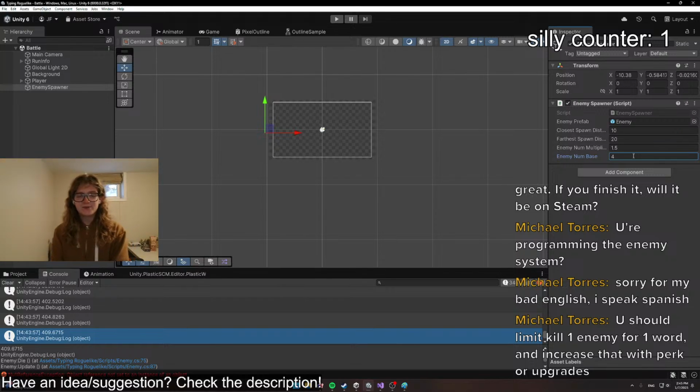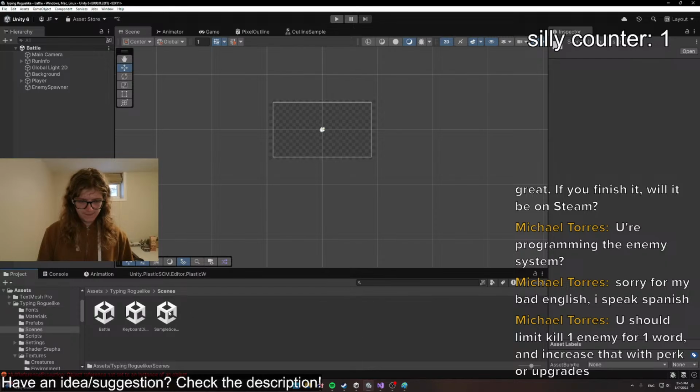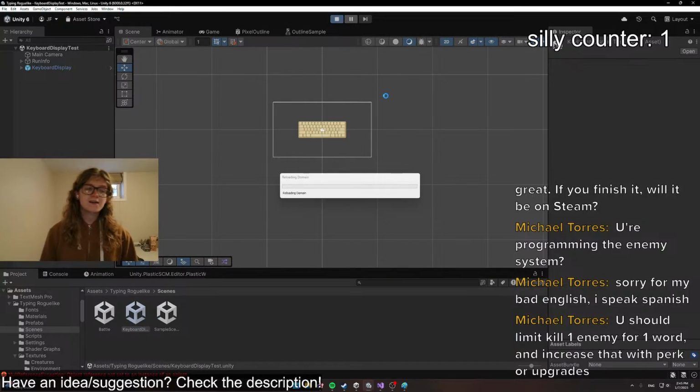But it was suggested to me that if someone types a character wrong, instead of resetting, I could still accept the attack, but that letter's ability just wouldn't happen. It wouldn't get triggered. So I don't know if you've seen. Let me get my other scene here and load this up, just so you have context for what I'm about to say.